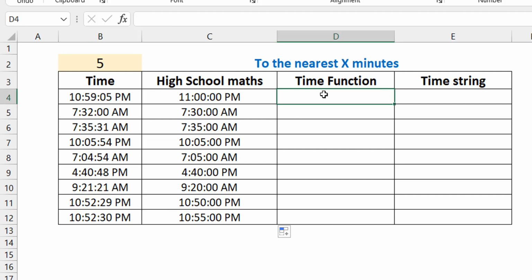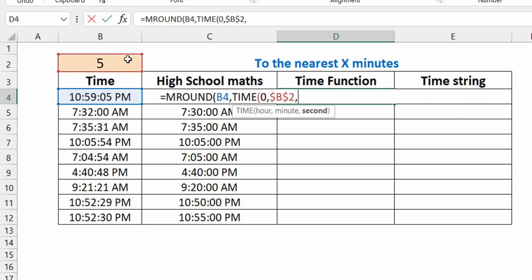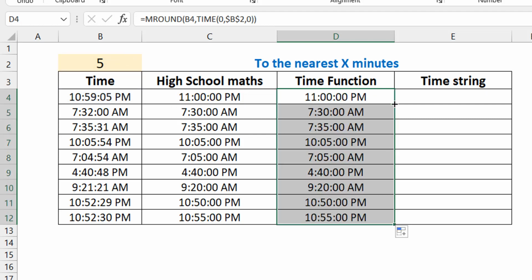So let's do the same thing with the TIME function. TIME, so we'll select this. Here, I'm also going to use TIME. Now I'm going to skip the hour because I don't need the hour. The minute, I just select the minute here, and then I put seconds at 0. And that's that.